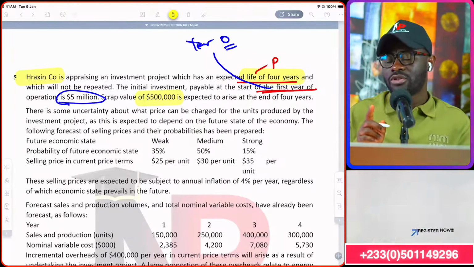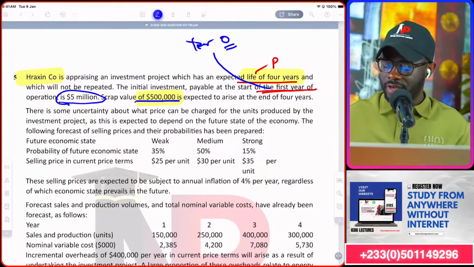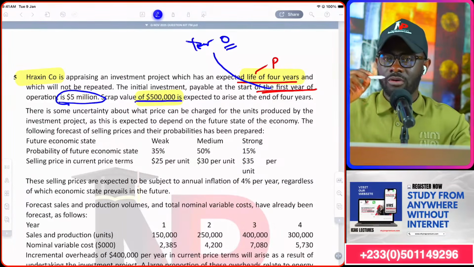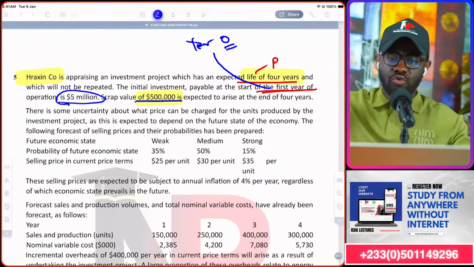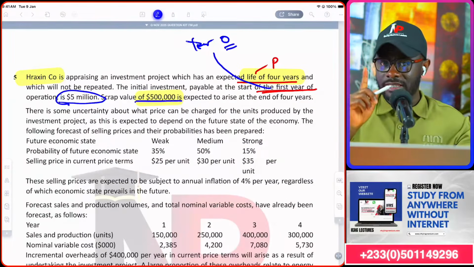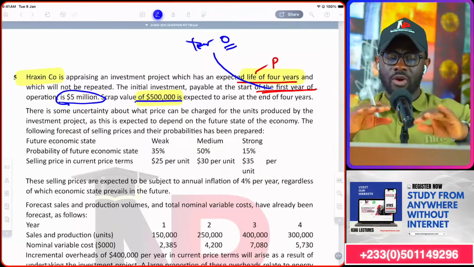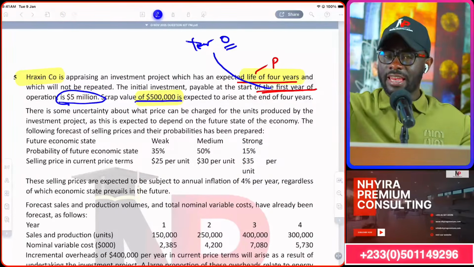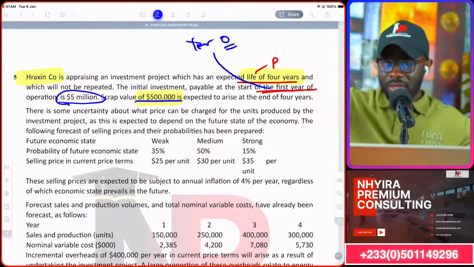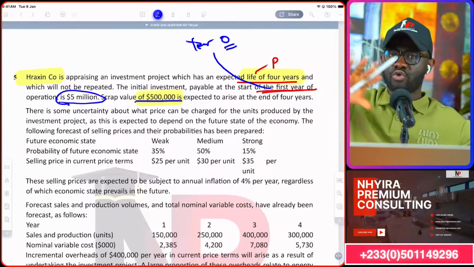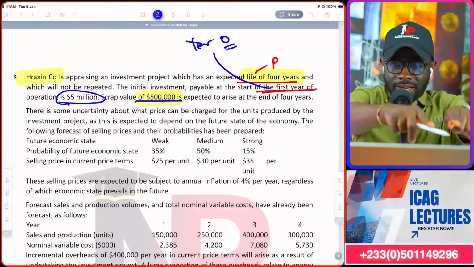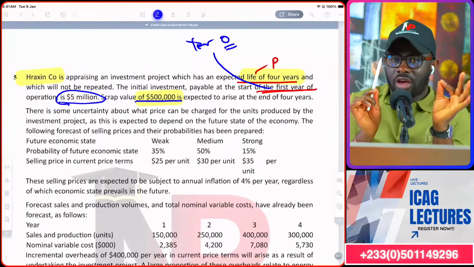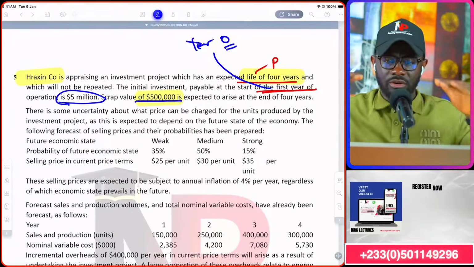Now, that's also something I want you to understand, because when it comes to the investment and the investment has a scrap value, sometimes the scrap value could be receivable maybe a year or 2 years after the end of the project life. So if, for instance, they say, oh, scrap value of 500,000 is expected to rise in the second year after the end of the project, then in our NPV schedule, we will have to add 2 more years where the scrap value will come in that period. So that is another thing you have to be mindful of when it comes to the NPV schedule preparation.